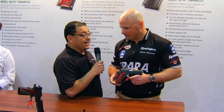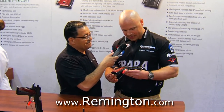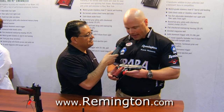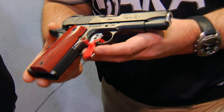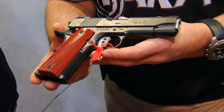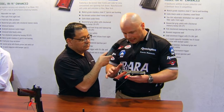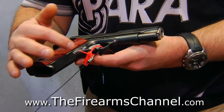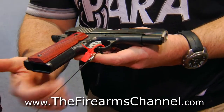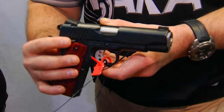You have a really handsome gun in your hands. Tell me a little bit about it. This is our new Commander size 1911 R1 Carry, and we're very proud of the feature set on this pistol. It's a 4¼-inch barrel, and we've dehorned the entire thing, which is a very expensive custom gunsmith-style upgrade. All the corners are blended. We've got the beautiful Coca-Cola grips, as well as a checkered front strap at 25 lines per inch.